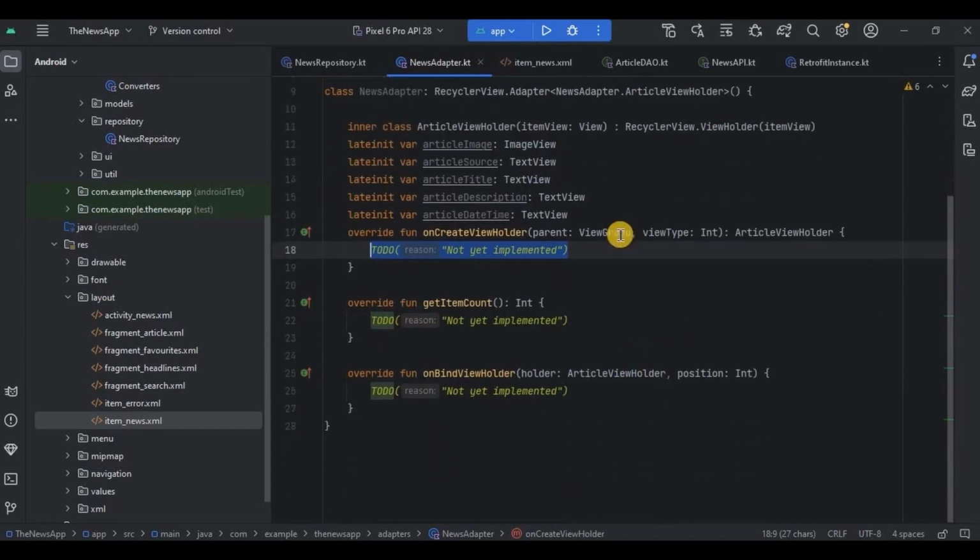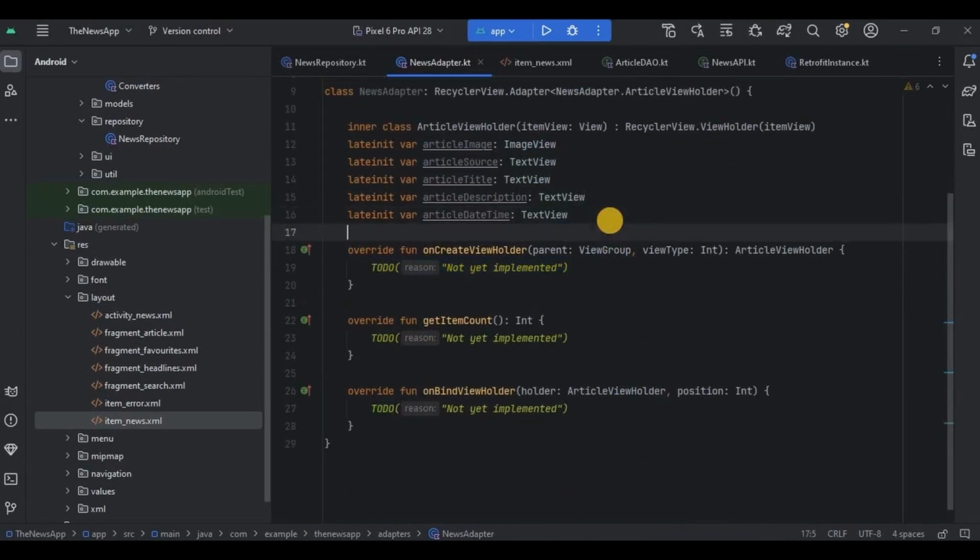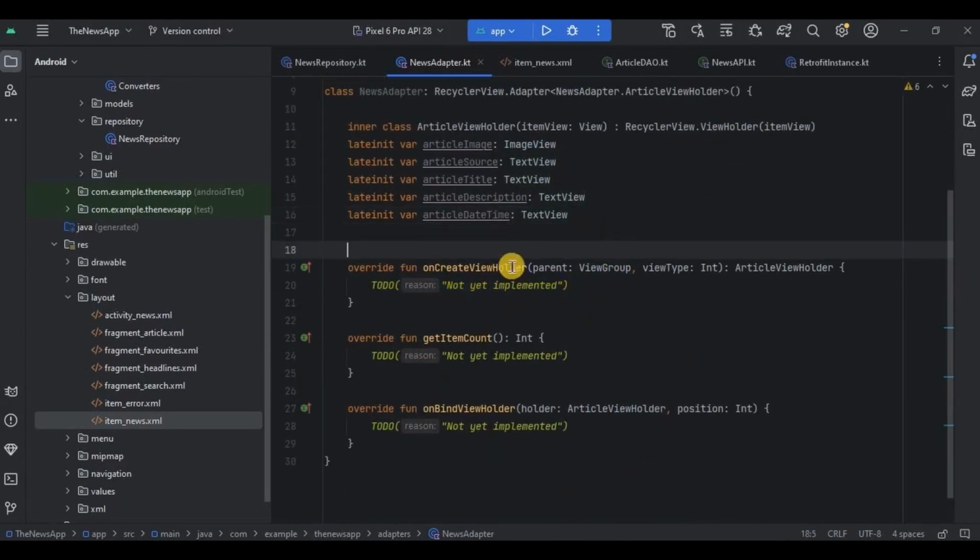Next, implement the three members. And done. So we have onCreateViewHolder, getItemCount, and onBindViewHolder. Let's start with onCreateViewHolder. Let me write the code first.